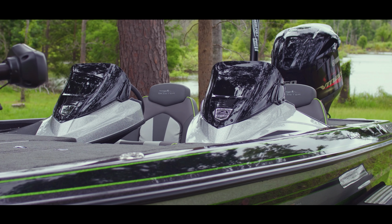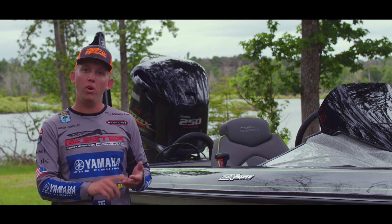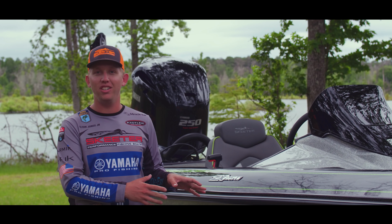It comes in 8 standard color match schemes, including 3 new colors this year: Impulse Blue, Orange, and Green, as you'll see in this one right here. Absolutely one of my favorite colors.